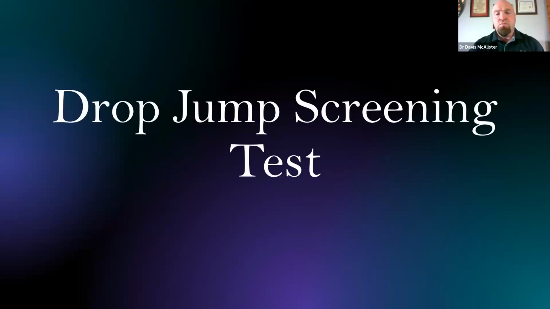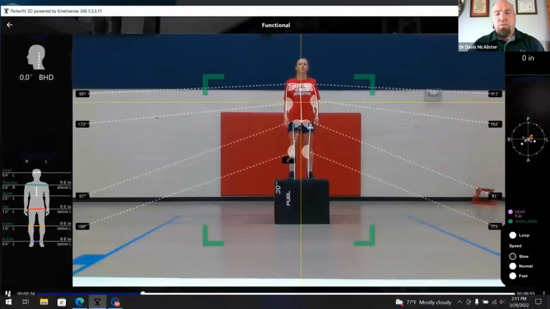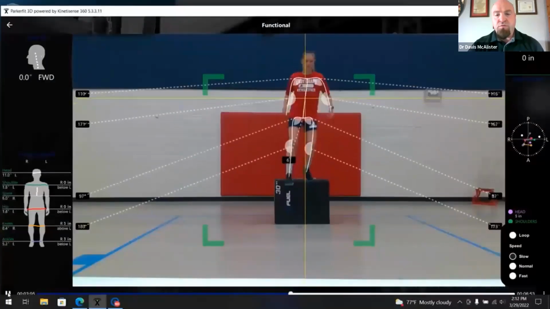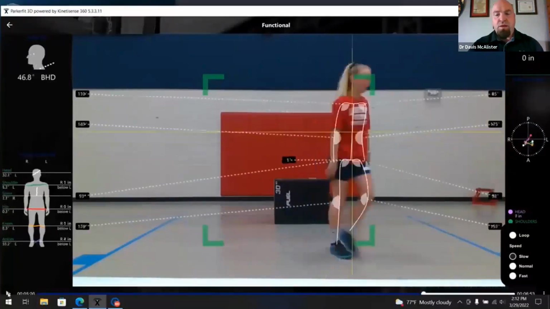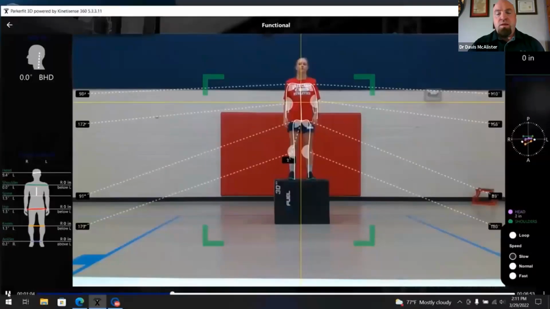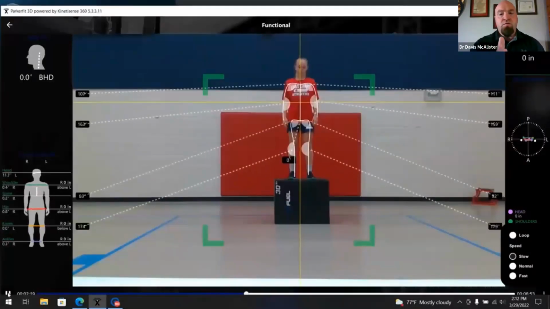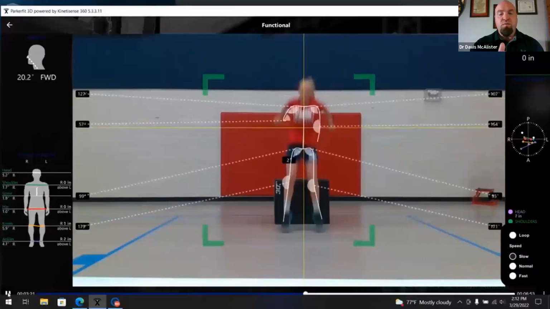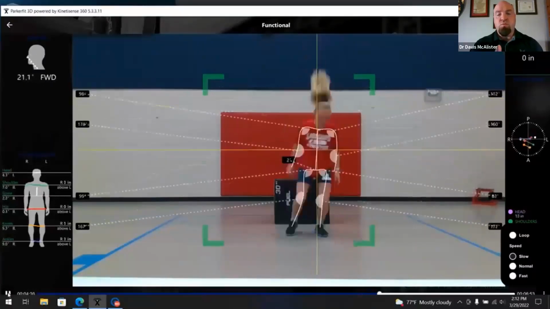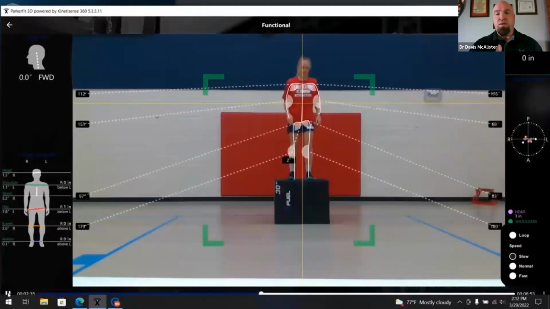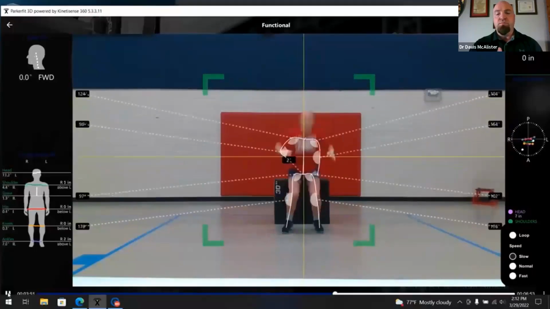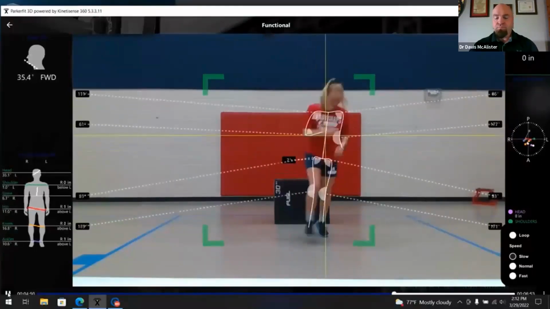Then you have your drop jump screening test. Now this is the same young lady. I want you to watch what happens when she lands and takes off. She drifted to the left. Again, when she squatted, everything shifted to her right, so we've developed a significant amount of dominance. What does that affect when we start trying to jump? We get more push from one side to the other. So now we're drifting at angles instead of straight up and down.